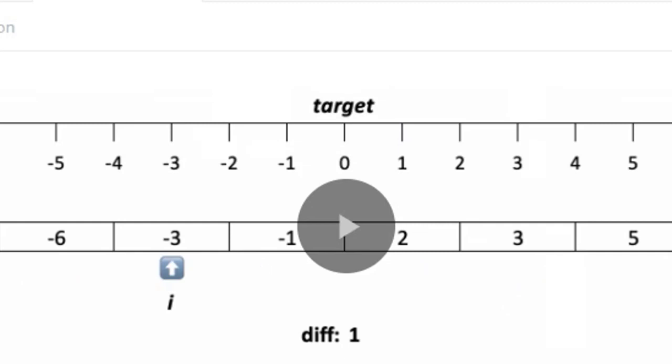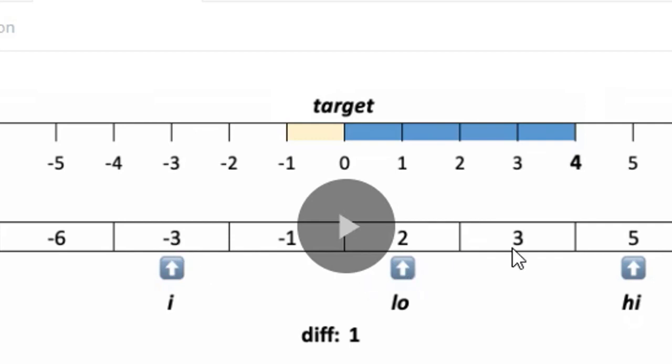So now we're at -3, we'll assign the low and high just like we did before. And there we've got -4 plus 5 is 1. So remember, we're just looking for the smallest difference. We don't care about the actual numbers that add up to that difference. So this doesn't change because it's the same as it always was, even though 1 is also closest to the target. And we're going to increase the low because the last result was -1.